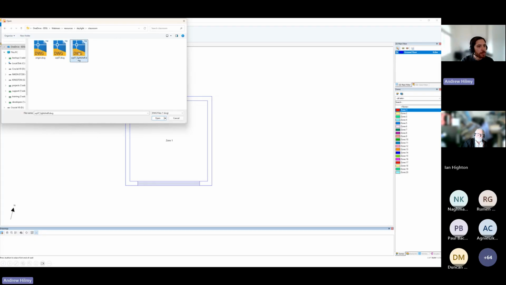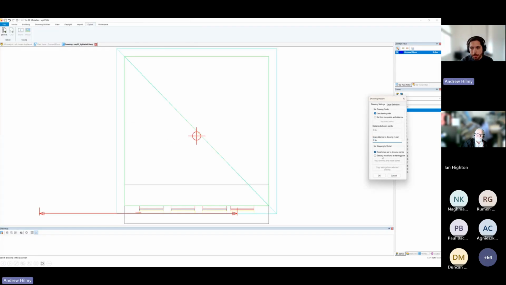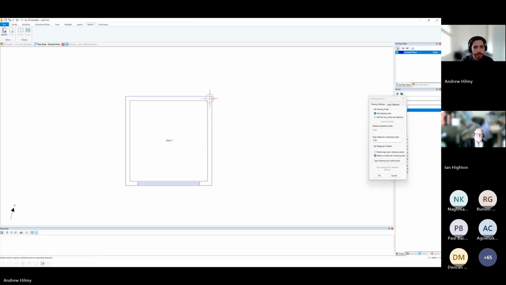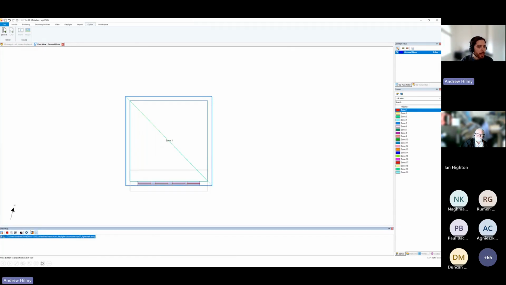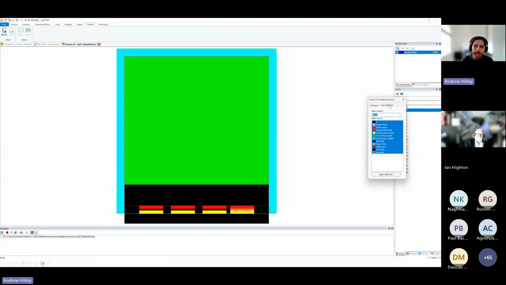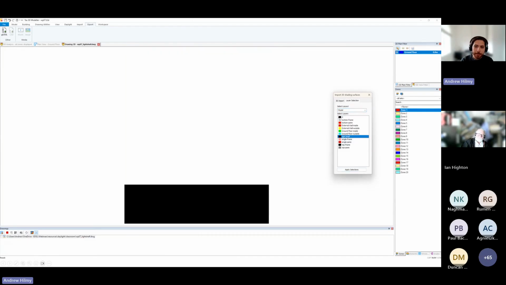Yeah, so if I import that and then map it, once I've mapped my DWG, I can press this button here, which is import 3D shade surfaces. Then I'll go to the layer selection and only select the light shelf layer, press apply and then press OK.